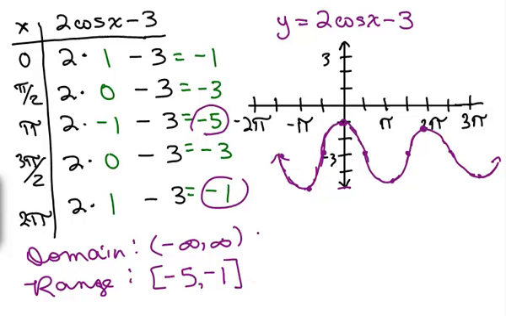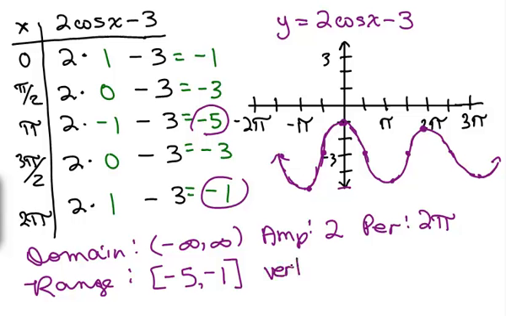And what about the amplitude? The amplitude is 2, because it's the absolute value of 2. And the period is also 2 pi. But we have something new here. We have a shift. It's as if the whole graph was picked up and brought down. Normally, if we were just doing y equals 2 cosine x, it would start up here at 0, 2. Notice that point is 3 lower. It's as if I picked up the graph of y equals 2 cosine of x and moved it down 3 spaces. That's called a vertical shift.